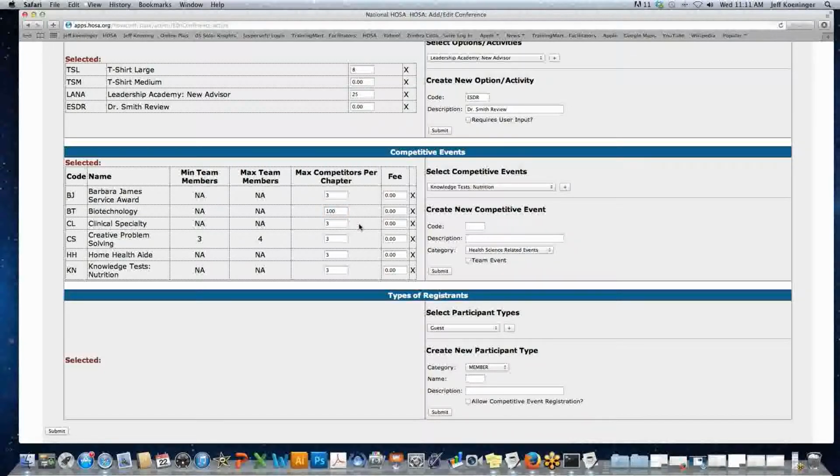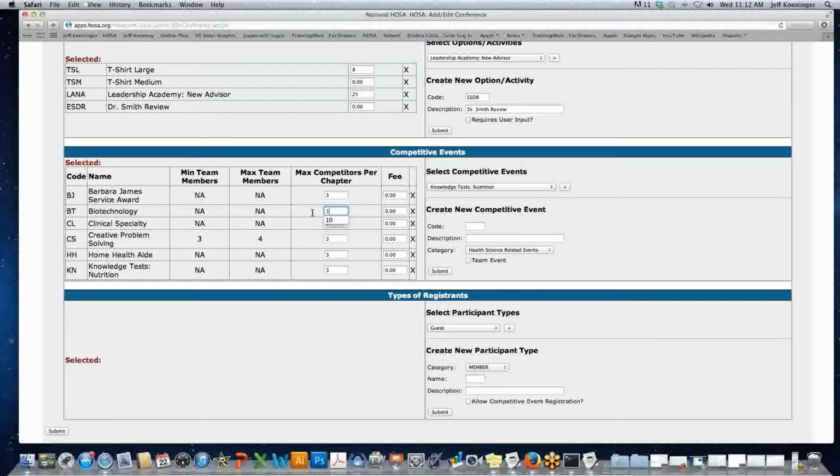Now, if they do try to go over it or there's an error, it's not going to prevent them from registering, but what it will do is when you go in to view your registration, it's going to show you that there's an error there, and it's going to tell you what it is. So-and-so chapter registered 4 people. They're only allowed 3. That will allow you as the state advisor or the conference manager to then circle back with the chapter and say, hey, you need to take a look.